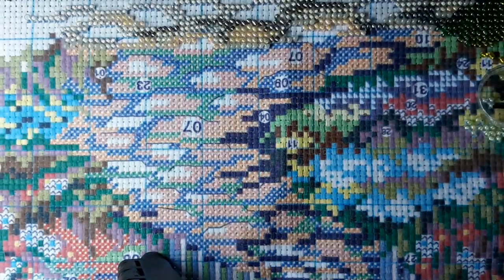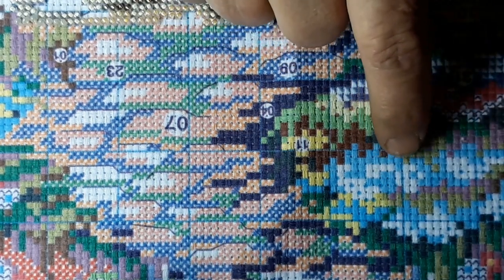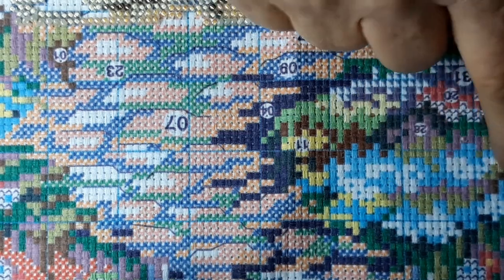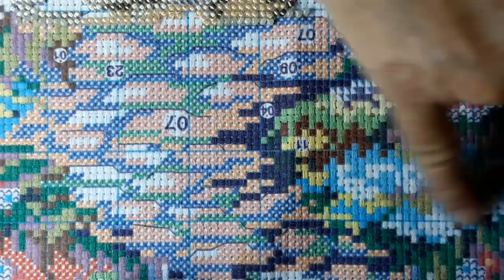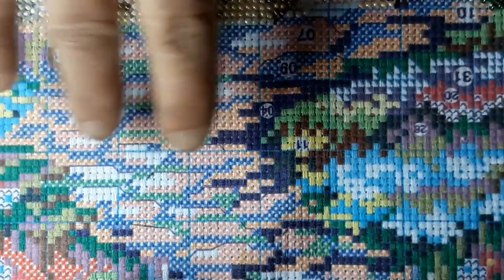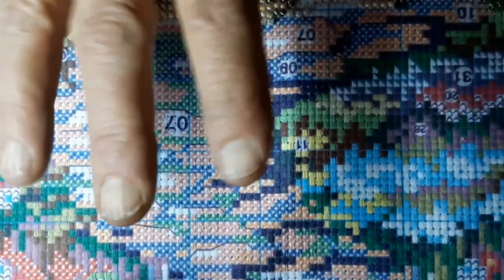Okay. This white part here, where these white are, in the pattern, it says to put your little French knots. What I'm doing, I'm just filling it in with that light blue color to fill in the white so that there won't be a blank space. Does that make any kind of sense? I hope. What else am I going to tell you? So, where I was going with that whole statement. Here, look, right here. Sorry, guys.